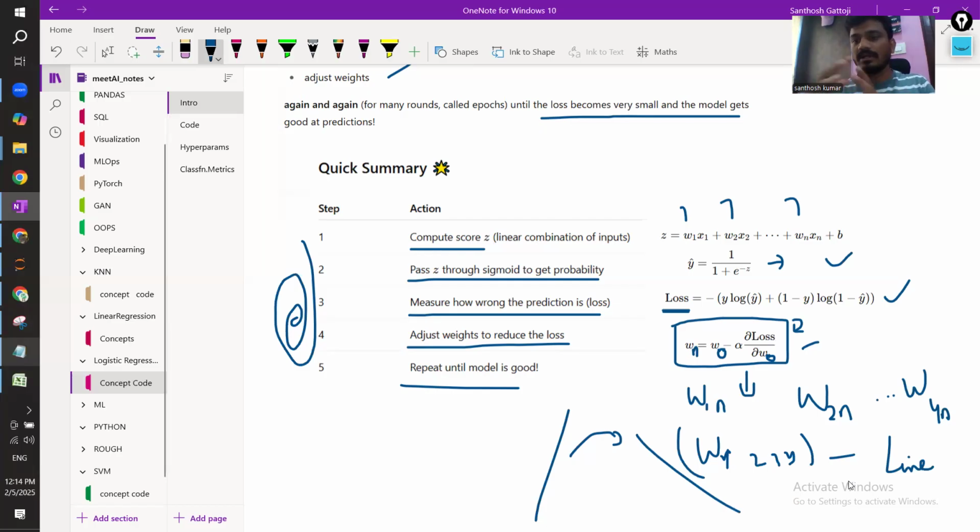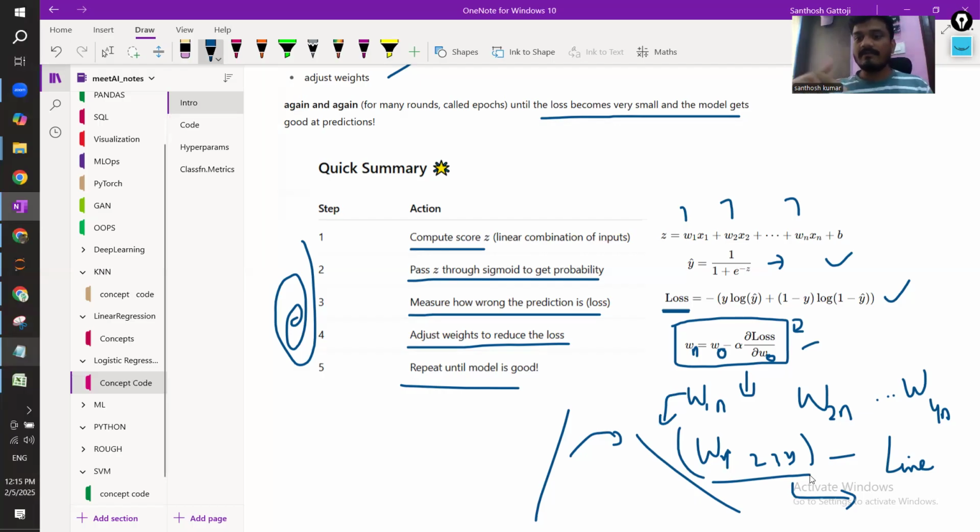It is constantly trying to fit a new line that has the least loss. Whatever coordinates you get for W1 and so on, that is the best line separating the data. Indirectly, it is learning the coordinates from random W1, W2, W3, W4, and finally it is fixing at the best line. That's why it's called machine learning. If someone asks what it is learning, it is learning these coordinates.